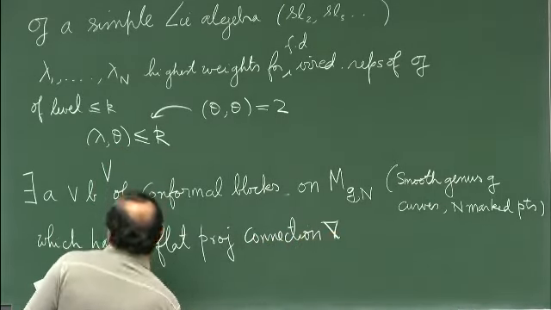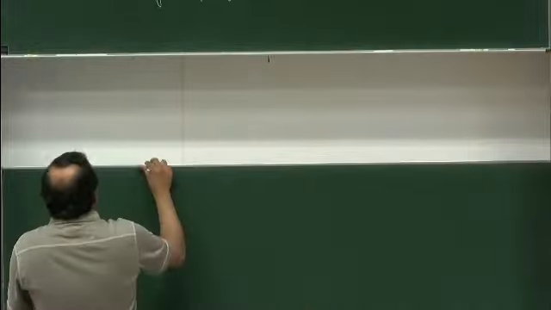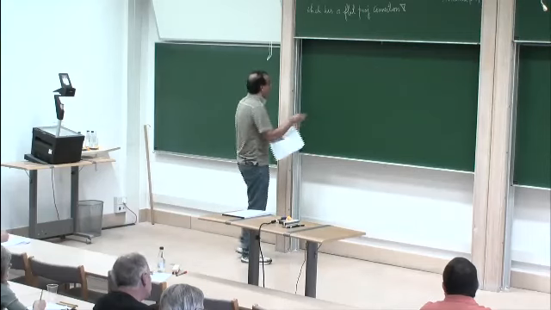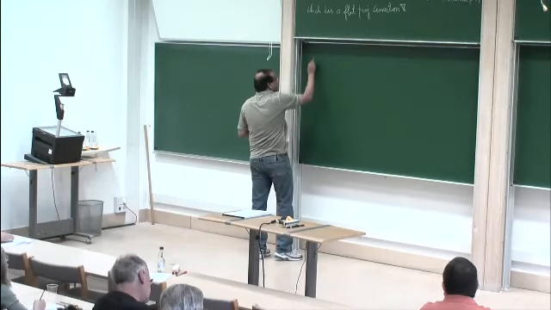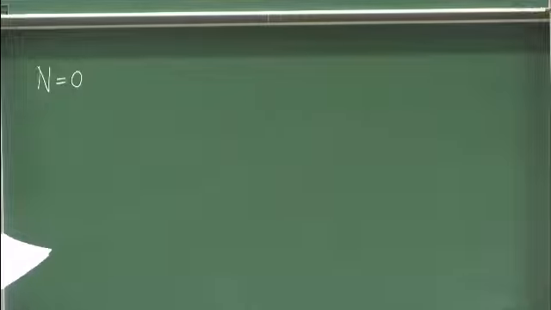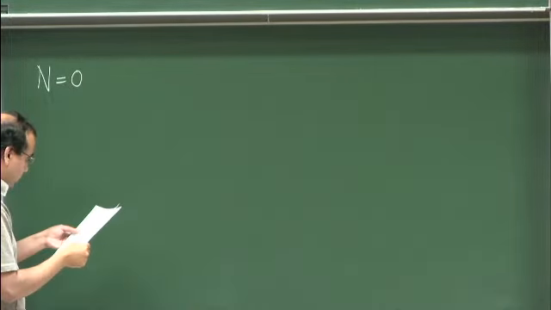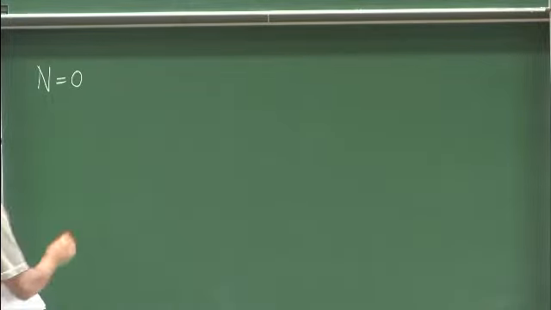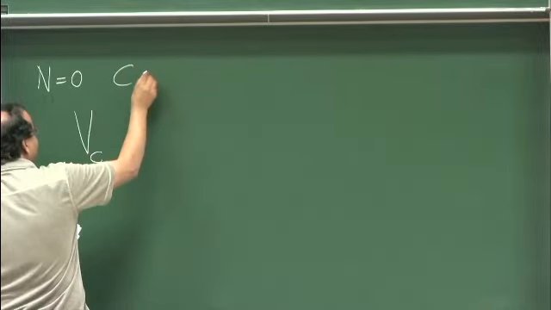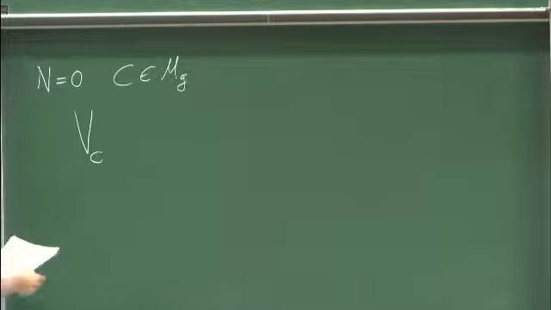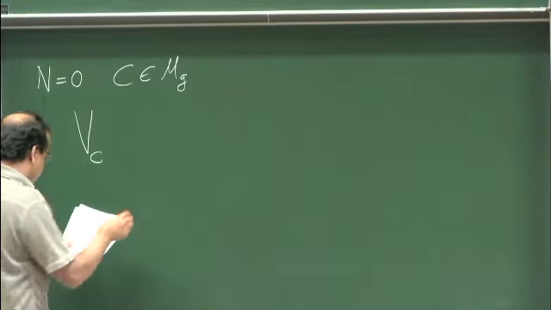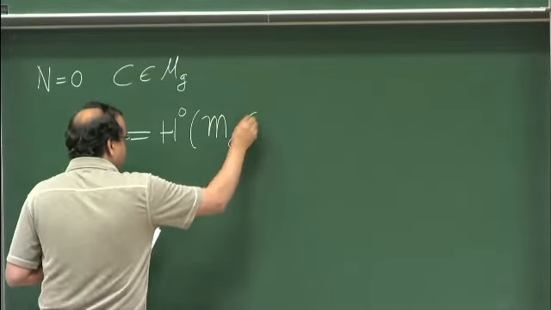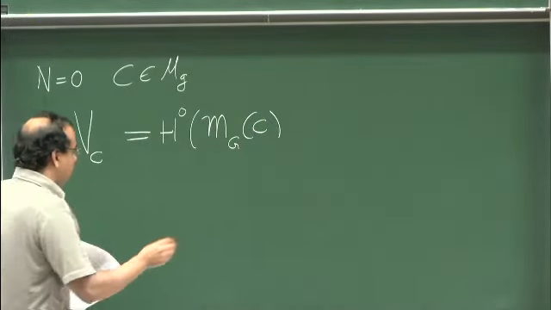So to link it up with other moduli objects, let me give the standard interpretation for these things. So the fiber. Let me just take n equal to 0, but really my talk will be about n not equal to 0, but sort of to view these objects. And let me take C in M_g. So the fiber of this bundle over C has two meanings. One is as global sections over the moduli space of principal G-bundles on the curve of a power of the generating line bundle.